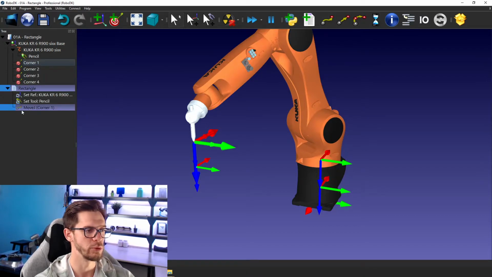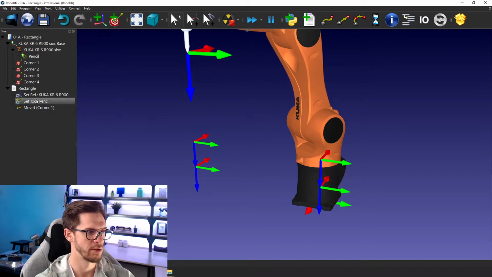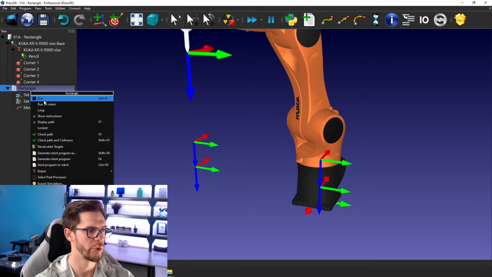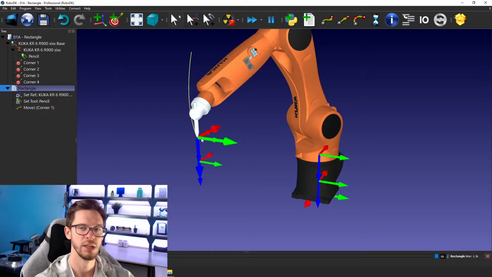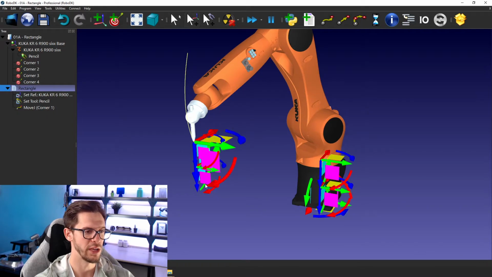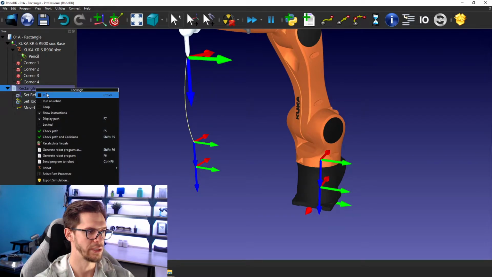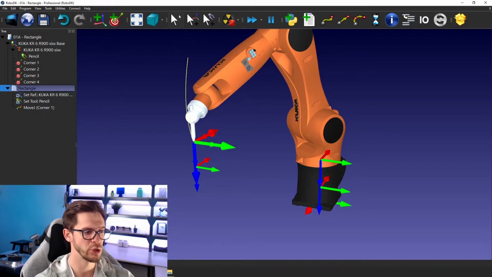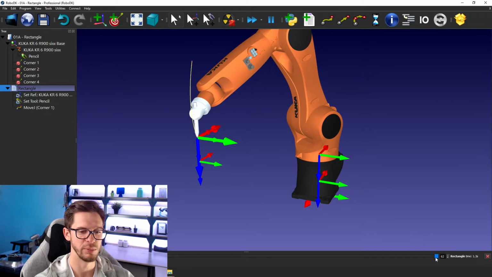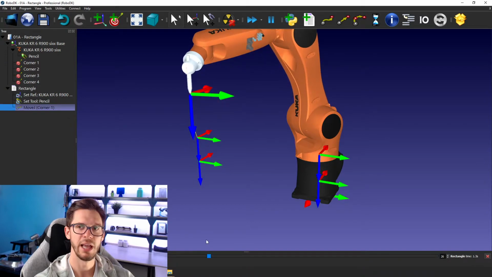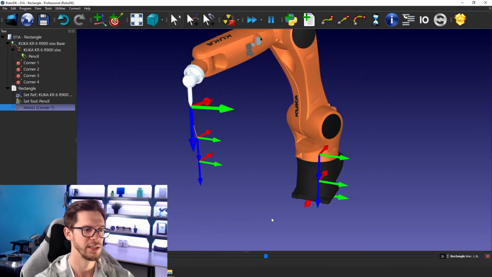So this way it will create a move J to corner 1, which is the target I have here. If I was to bring the robot anywhere, right click run or double click rectangle, that would bring my robot to the position here. By the way, if you were to right click run, the robot will do the motion, but you won't have any slider at the bottom of your screen. If you double click, now the slider will appear and you can pick that slider up and kind of rewind the path step by step.